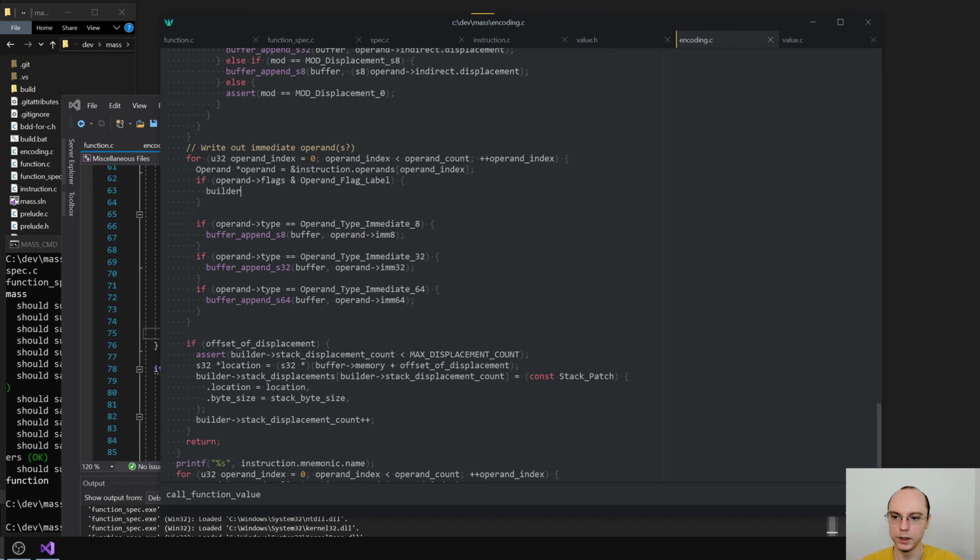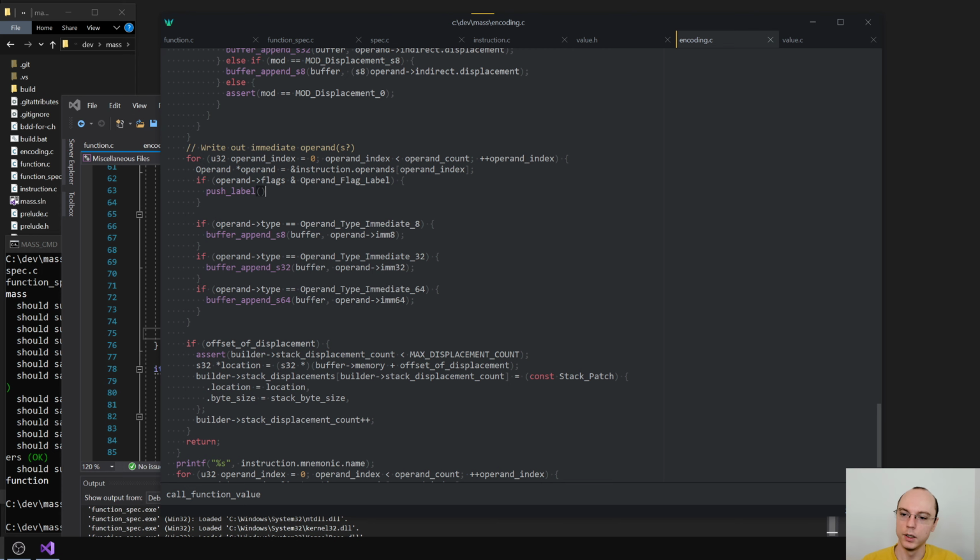In particular, we need to say something like push label. Need to think about this. So yes, we can push the label here just fine.